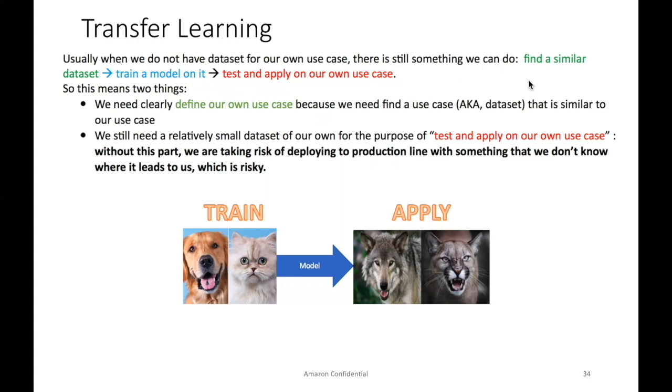So we need to find a similar data set. In NLP, we consider most texts as a similar data set to other texts. So we start with a model which is trained on Wikipedia and Reddit and general internet Q&A data sets. We train a model on it, which is BERT, let's say. BERT is very frequently used. And then we test it and apply it in our case. For example, we can apply BERT models to sentiment analysis. We can apply BERT models to also do translation-like work.